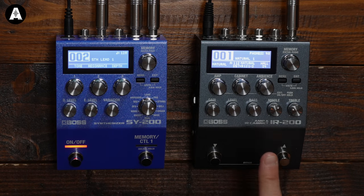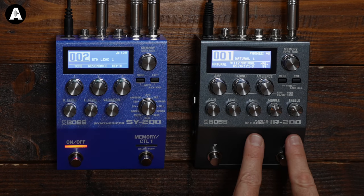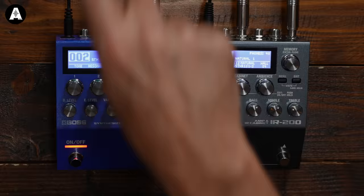We've hooked it up with the IR200, which we've just shot a video on, which you can watch up here. What you're hearing is the guitar going into the SY-200. From the SY-200, we split the signal, and the synth sounds go straight into our interface. The dry guitar sound is going into Pete's pedal board, and then into the IR200, and then the IR200 is also going into the interface.